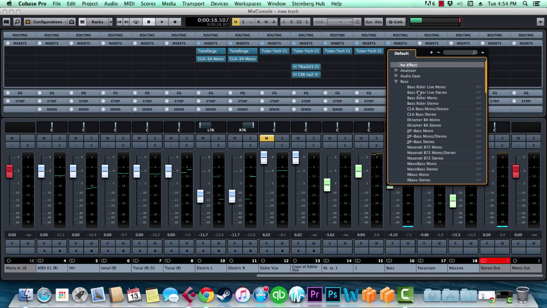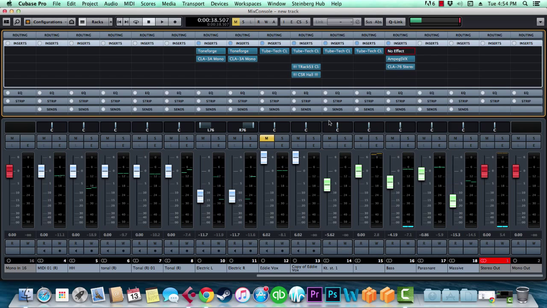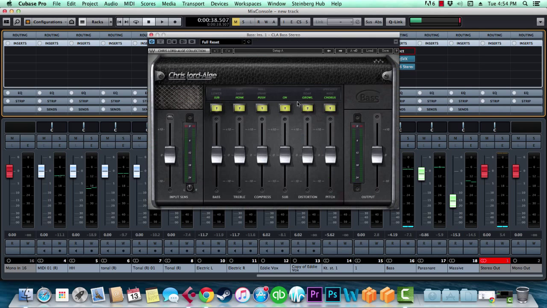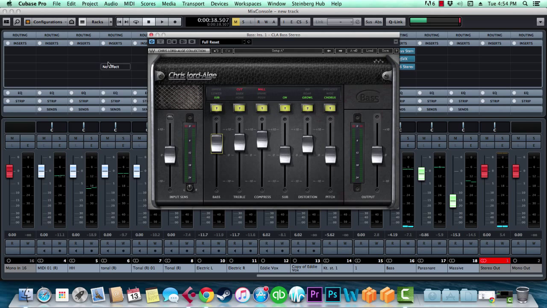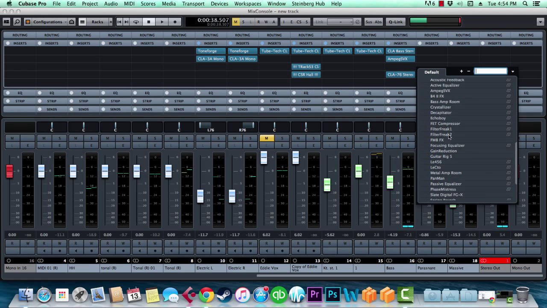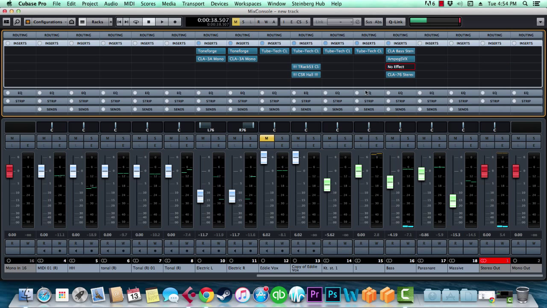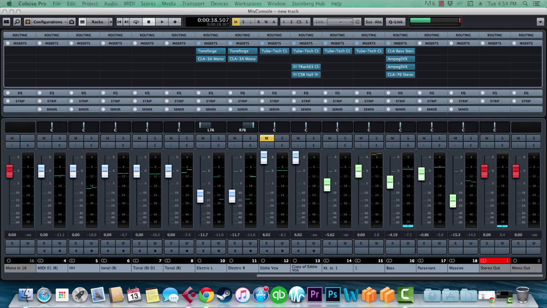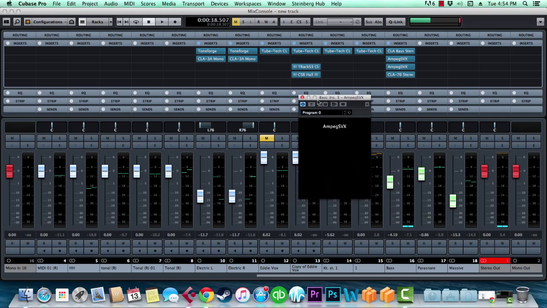Let me pull up the Chris Lord-Alge bass plugin and have it doing some stuff here. Pull the compressor. I'm trying to get the performance up, so let me assign another Ampeg track, because Ampeg is a great tool, but it eats your CPU alive.